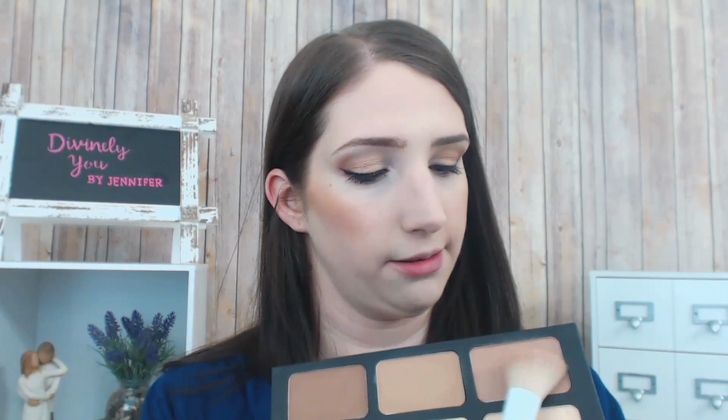Before we move on to the jawline, I just want to mention that you need to be a little bit careful when you do this step because you don't want it to look like you have a 5 o'clock shadow. So what I do is I actually take the edge of my brush and I just take it in that color, and then I very carefully take it along the edge of my jawline.